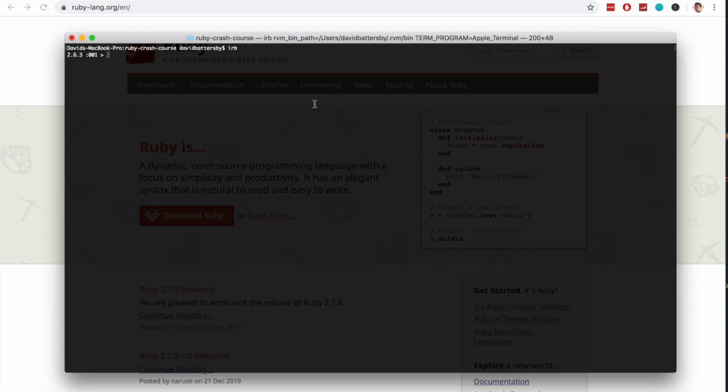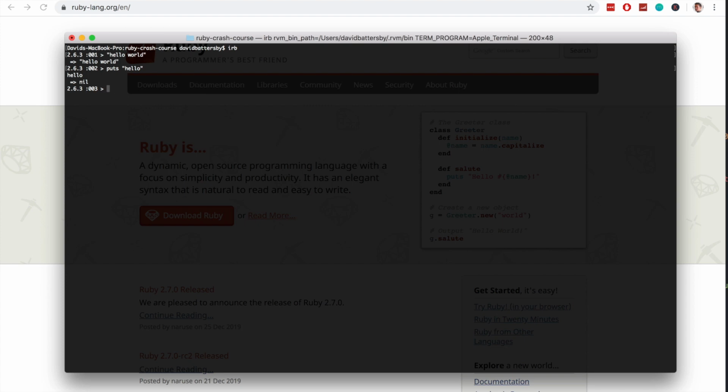So once you have Ruby set up, we will open up the terminal and we'll run IRB. The command IRB gives us an interactive Ruby shell to work with. So once we're in here, we will just type out a string of text. In this case, I'm wrapping it in quotation marks, and you can see that the response is just returned back to us. So this is a default for the shell. It will automatically return the result of what we input.